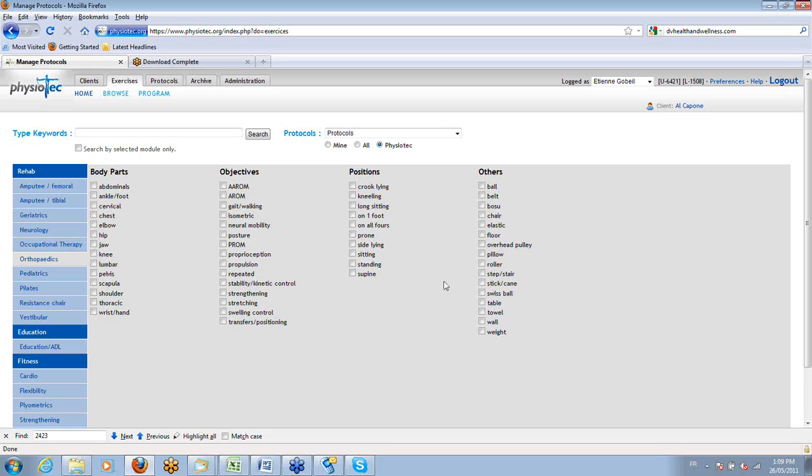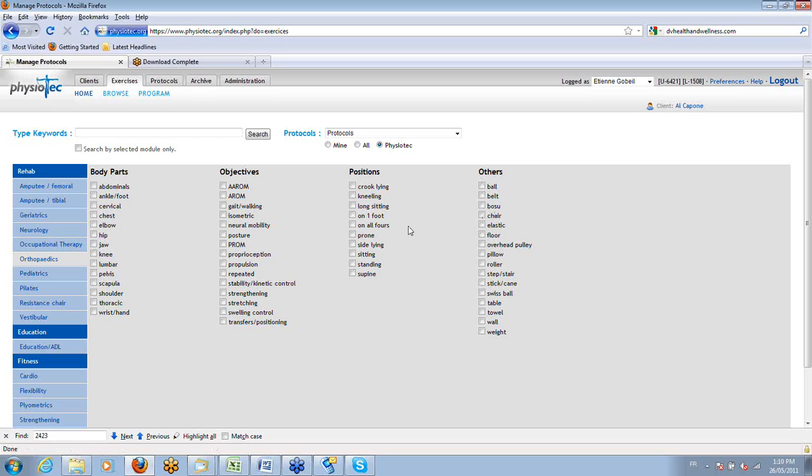So, show us what happens when we click that icon. What is it that the end user is going to see next? Yeah. So basically, when the end user clicks on the icon, it opens, like you said, the Physiotec product, and it carries the client's name, and it logs the therapist with their own account. So it says logged as Etienne Gabay, that's me, with my client, Al Capone here. So then basically what's next, the therapists just have to choose the exercises they want for their clients. Okay, all right. So you're working with Al Capone, and you're going to choose the exercises that they're doing with that particular client. Yeah, exactly.